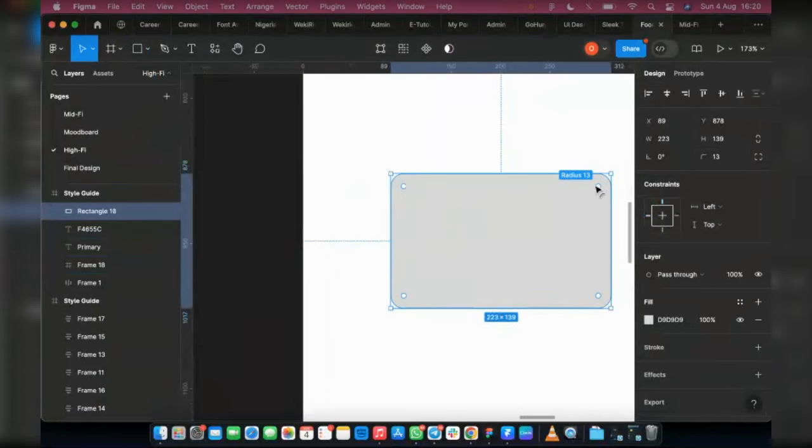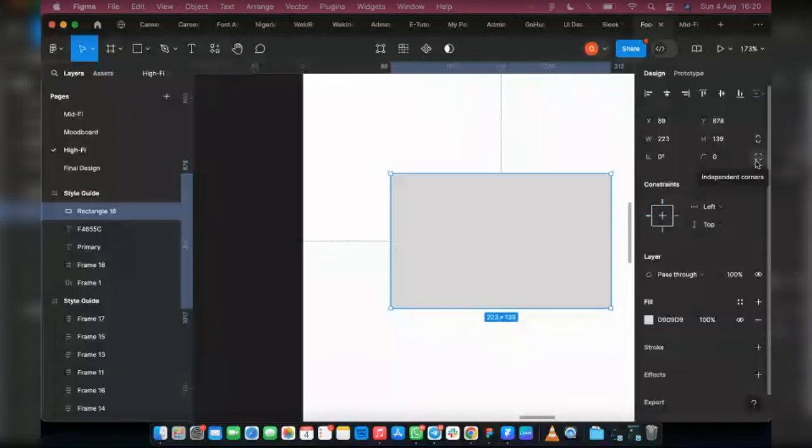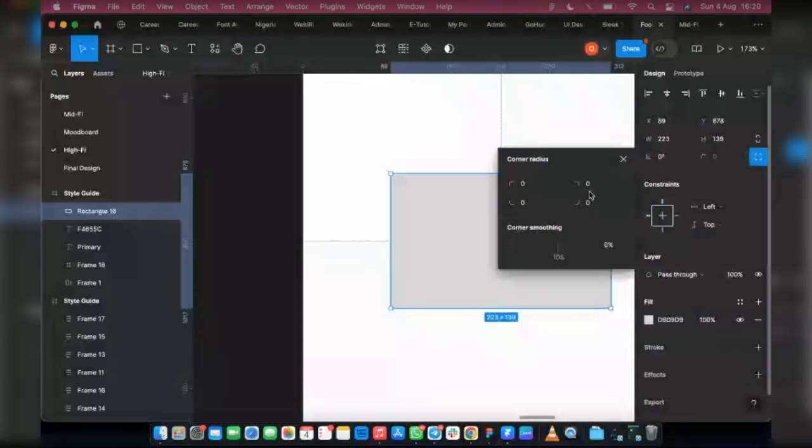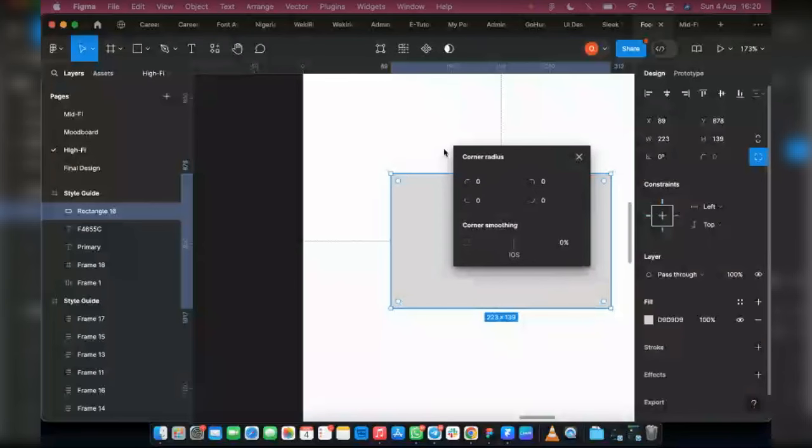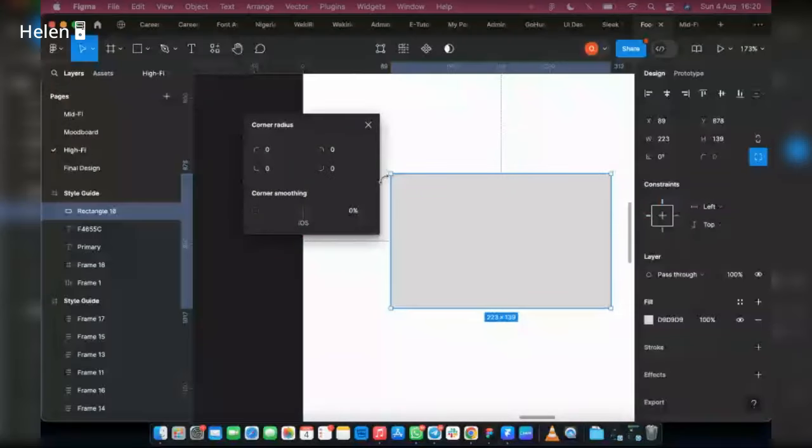You can come here to adjust it this way, but once you adjust it this way, every other part moves together. But now I want only 1, 2, 3 to move, and here should just remain the sharp end. So I'm going to come to this independent corners and click it. Now this is how it's going to show me. So this place is 0, that place I'm going to push this way. So here is 0, 0, 0.